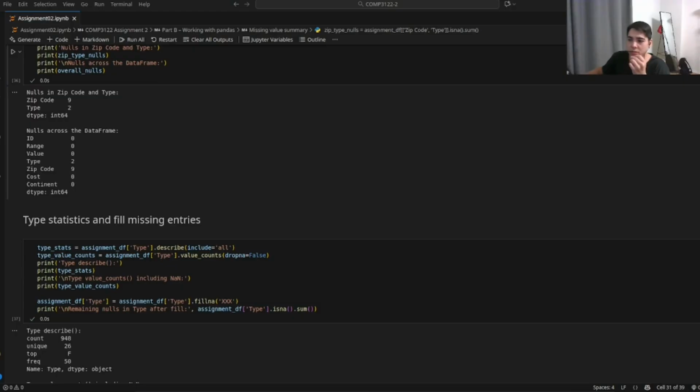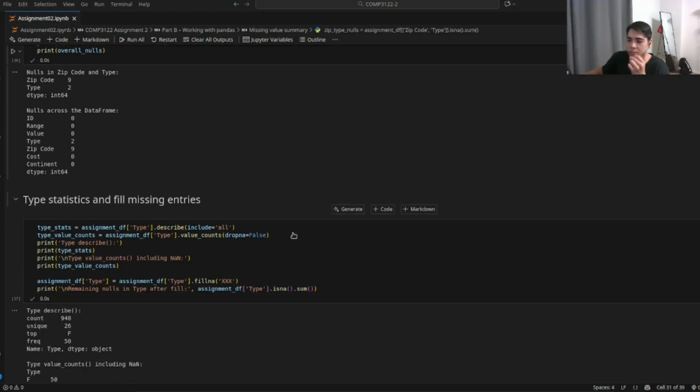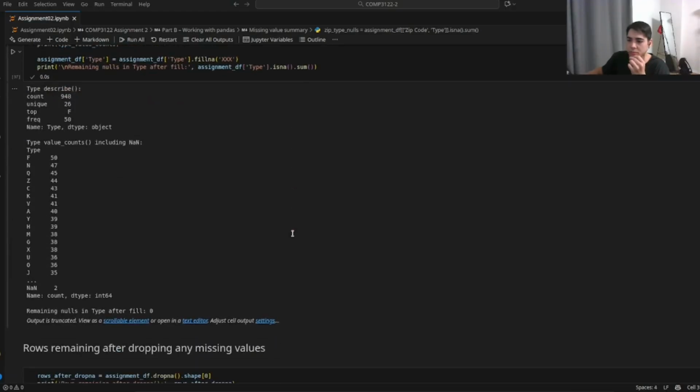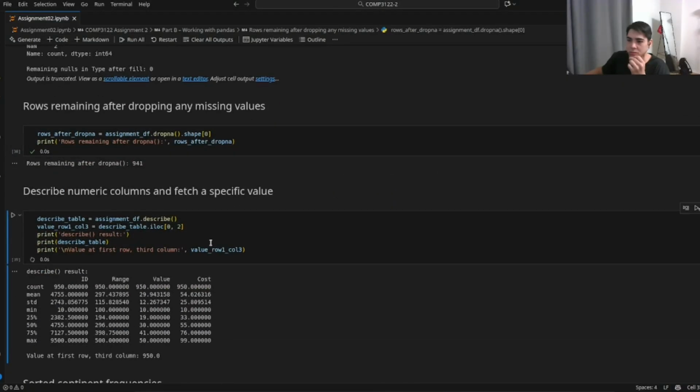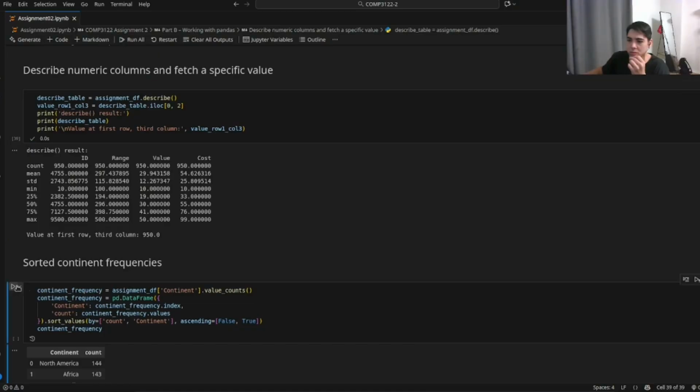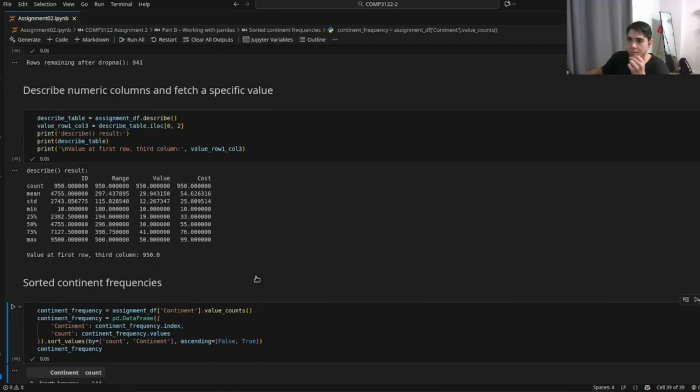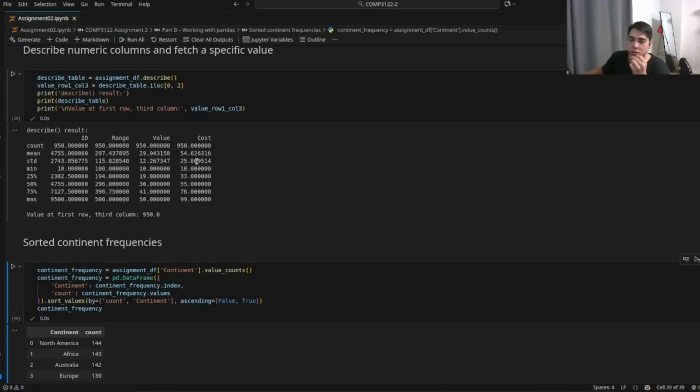Okay, so let's go to the next part. Let's run this cell, and let's run this one. Okay, so here I used describe to summarize statistics for numeric columns, these ones.